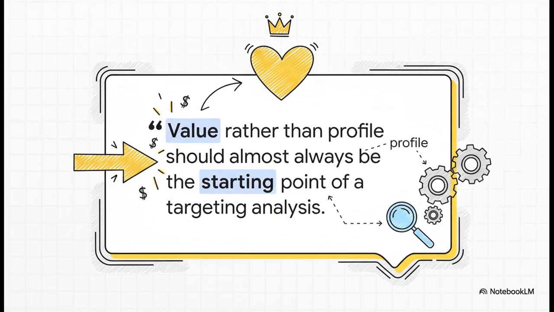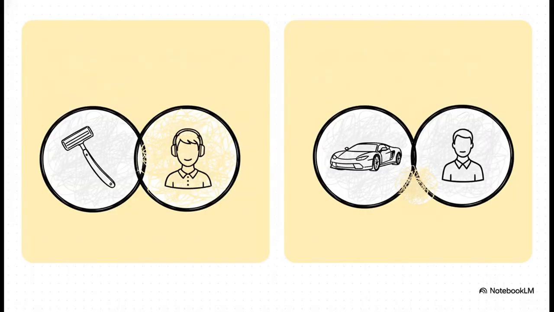And this brings us to what is pretty much the golden rule of targeting, straight from Professor Chernev. You have to start with the value you create for the customer. The profile isn't the point. It's just the map you use to find the people who are desperately looking for that value. So really, your success all comes down to the overlap. How well does your profile, the people you can see, match up with the customer need you're trying to solve? Sometimes it's a great fit, like targeting teenagers for their first razor. The overlap is super high. But for a car, age is a terrible predictor. People in the same age group need wildly different things, so the overlap is low, making that profile pretty unreliable.